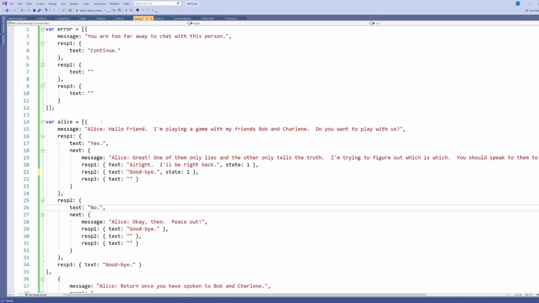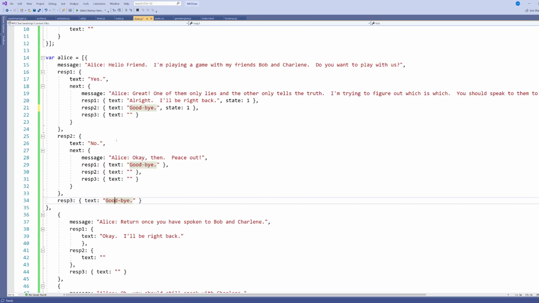My second response was no, and again, it also has a next conversation node in the conversation tree. She says, okay, then peace out, and you can say goodbye, and you can move on. But if you say goodbye, Alice says nothing, that's it. You're off. You can go back and interact with other members. Now, this is the tree now. We can think of this as a tree because we've got the main node here, and then inside that main node, we have 2 children nodes declared as nexts here. And then inside each of these responses could have nexts as well, and inside each of those responses could have nexts, so on, as far down as you might like to go. Now I've gone ahead and defined all of these branches.